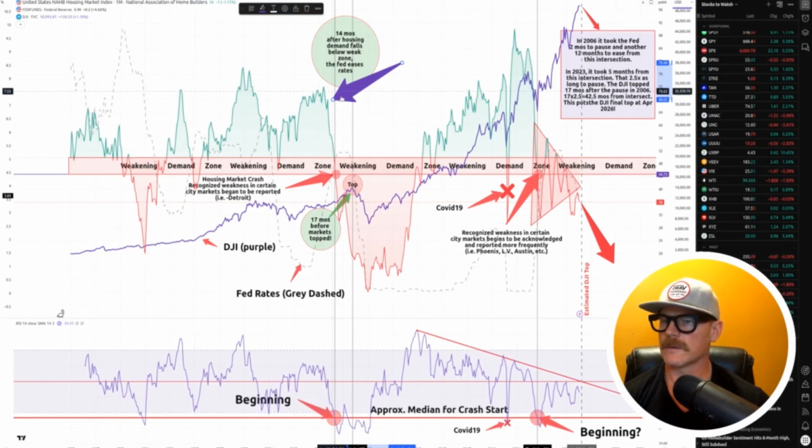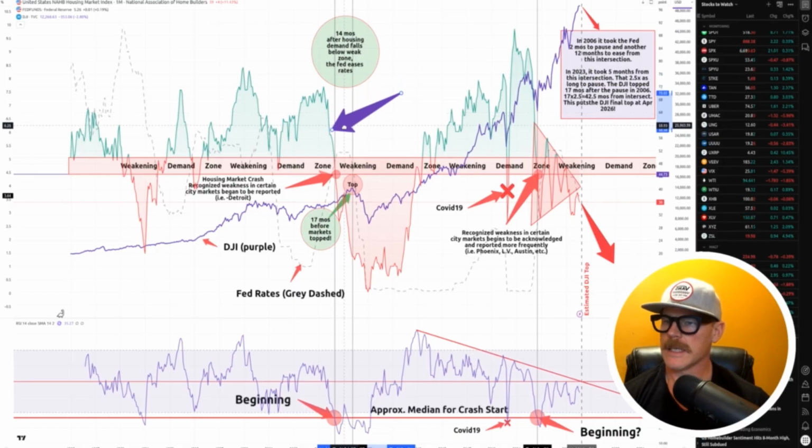Let's see, what was the date here that we peaked? June of 2006, and it started to show signs of falling from here, and then it entered this weakening demand zone. This is a zone that I've drawn up and talked about in the past. When we drop below that, that's a serious flag for us to pay attention to. Of course, when the housing market drops, the number one commodity purchase, that investment that U.S. consumers are after, that is a sure sign that the economy is going to follow. And so what happened here is we fell below this weakening demand zone, and that should have been our first sign that we are going to enter a recession.